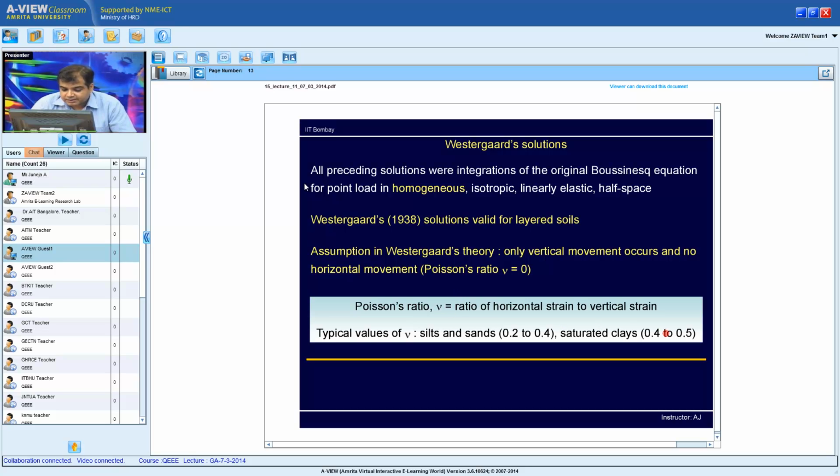In the usual case, I have just given a liner, it is not related to this slide, but in the usual case Poisson's ratio for our routine soils, sand, silts, is usually 0.2 to 0.4, and for saturated clays it's taken as 0.4 to 0.5. I'm not going to go into these details, but that was just a liner for you to make a note of the usual value of Poisson's ratio. Normally if I have to plug in an assumed value, I would take 0.27. If I take an undrained case, by default I will take Poisson's ratio as 0.5.